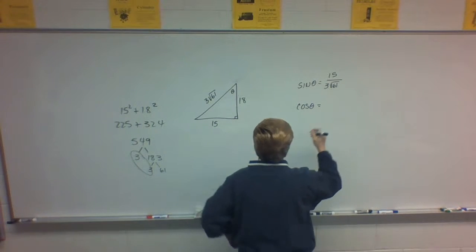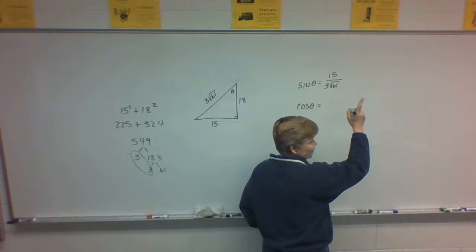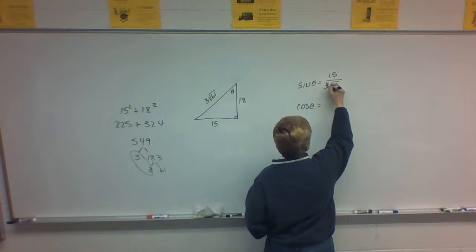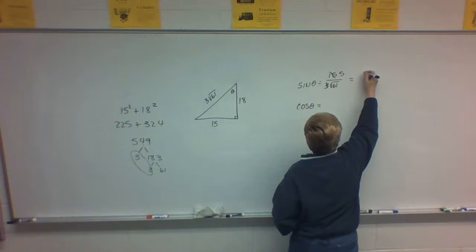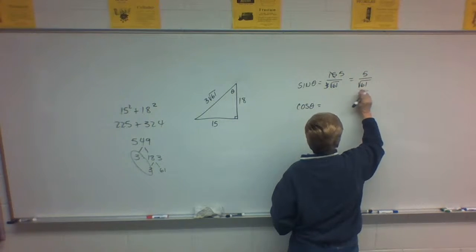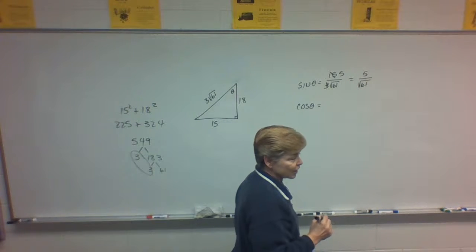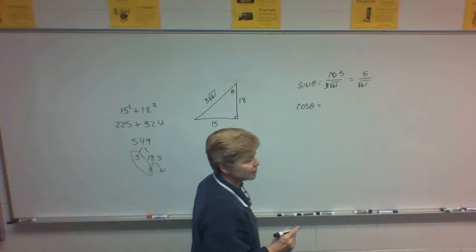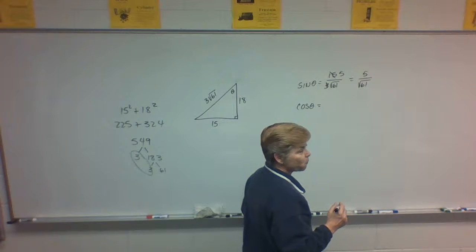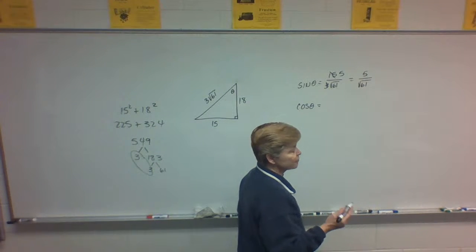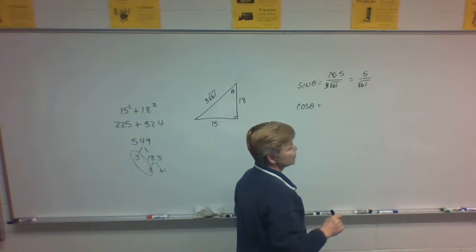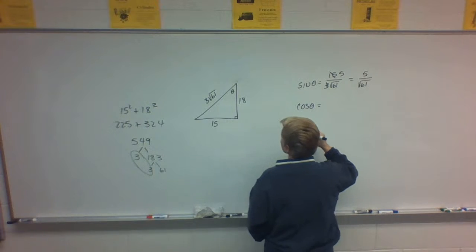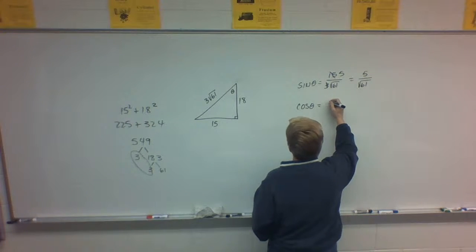Cosine is going to be 18 over that. Oh, by the way, I will ding you for this. You can leave the radical in there, but I failed to finish this. You need to write it as 5 over root 61. You are required to simplify fractions and radicals. I made you simplify this radical, but you don't have to rationalize them. 5 over root 61 will be fine, and you can list it that way if you want. I will give you full credit for this, but I won't give you full credit for this. Okay? So the next one is 18 over that, which reduces to 6 over root 61.